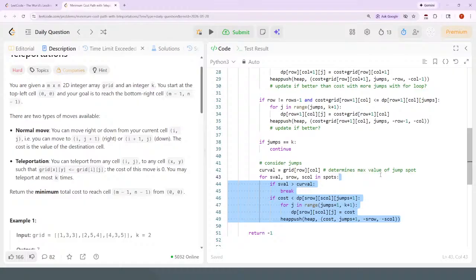Hmm. If you're spending zero cost to jump from a 10, I guess my issue is like I'm trying to maximize two things.